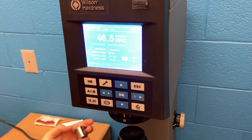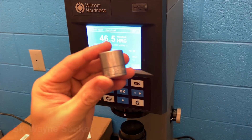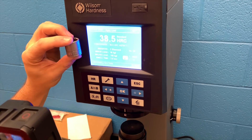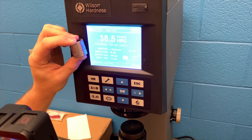When you look at the Craftsman compared to this — here we have the SK Wayne socket, the one I typically use in a lot of my ratchet torture tests. I'm really interested to see where this fares because I put a lot of abuse on this socket. And I'm really surprised — it's coming in really low on the hardness scale at 40.1 HRC. Really shocked. There must be a lot of flexibility in this socket. Really low numbers for this older SK Wayne socket, which is surprising because it's had really good, consistent results for me.